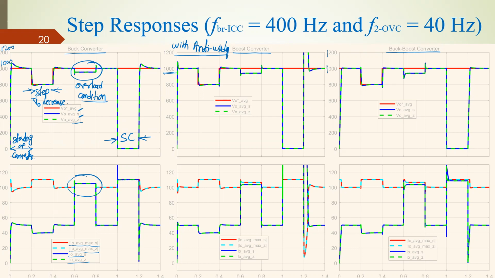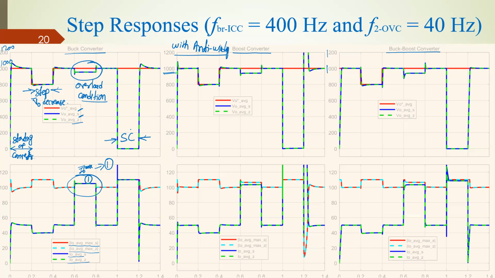So you can see that during the overload condition, what is happening? Your first control is limiting your inductor current based on the power calculation. So what happens is, with this reference value, the red, blue, and green are all overlapping with each other. That is because of course the output current cannot go greater than the reference or the maximum set value for the output current. And here this I out maximum was computed from the first strategy, where we would like to limit our power. And then we have the load removed, so the current has again come down.